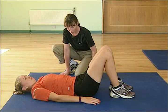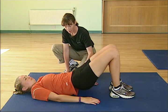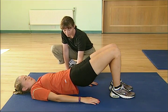Okay, this is the next progression. This is working the back as well as the stomach. So all Kirsty is going to do, she's going to lift up until her body is straight. You don't want to lift up too high. If you feel any pressure in the lower back, you want to make sure that you just drop the body a little bit. You want to keep stable.